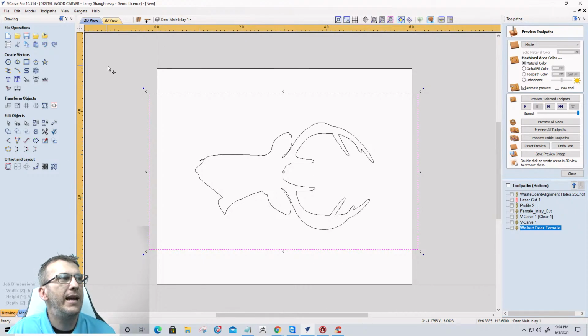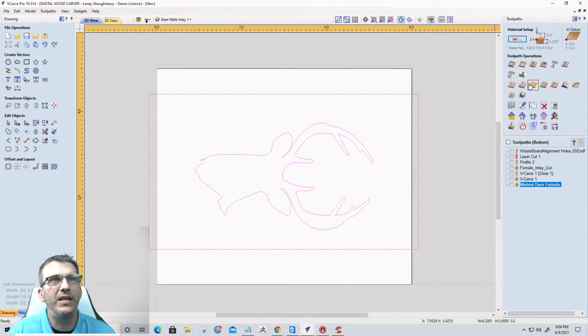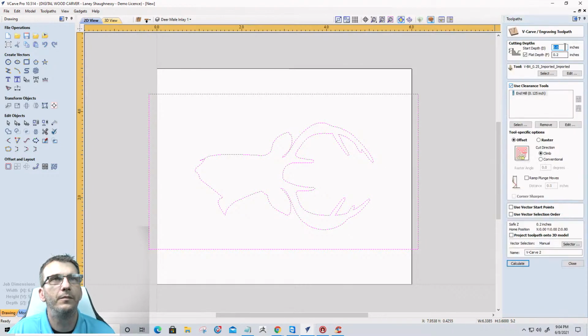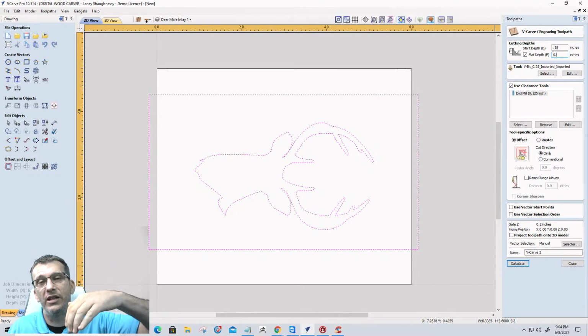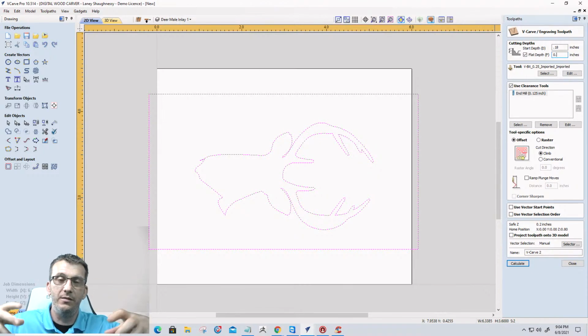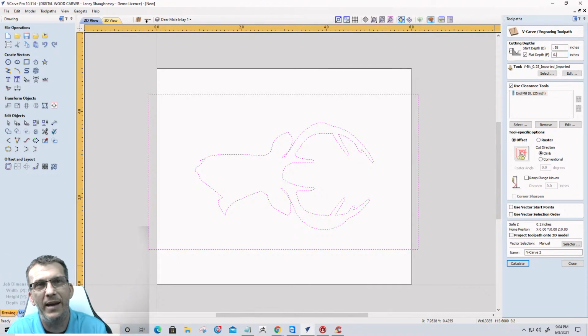Okay. And this is going to be a V-carve inlay. Again, going 0.18 inches deep for me and 0.02 for the flat depth. When I'm doing multiple inlays, this is where it's really critical that I have a very shallow flat depth, because when I start cutting my second part into this, I don't want to all of a sudden see a bunch of glue gap and just a big vacant hole and everything.